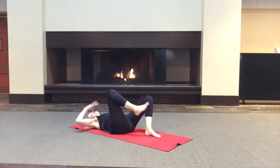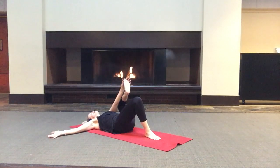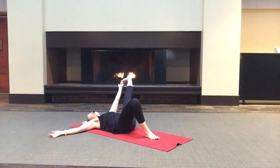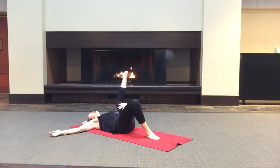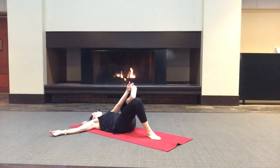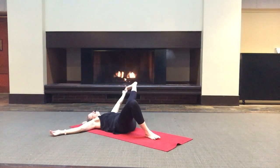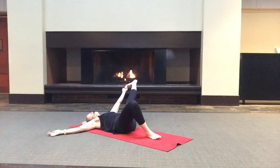Beautiful. Set that left foot flat. Extend your left arm out to the side. Bring that right knee into the chest. And again, we're going to extend that right leg long, pressing the sole of the foot away. And again, if that's too intense, you can hold behind the thigh. Keep a nice bend in the knee if that feels better. We're just opening up the hamstrings, little hamstring stretch here, opening up the hips and letting that foot fall out to the right side.